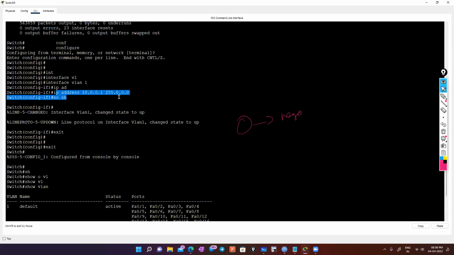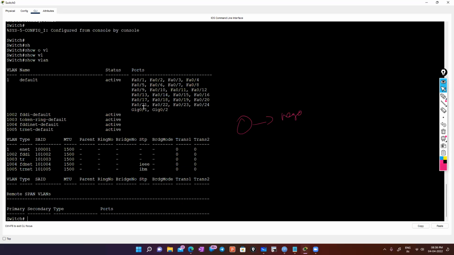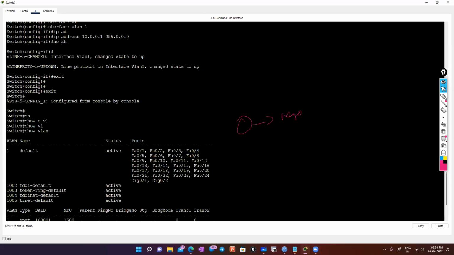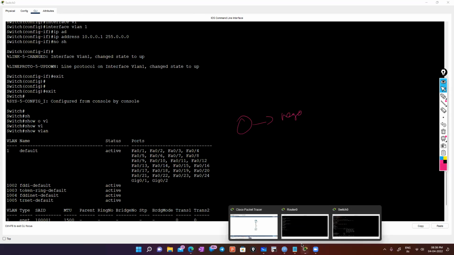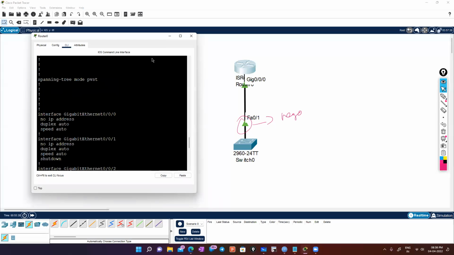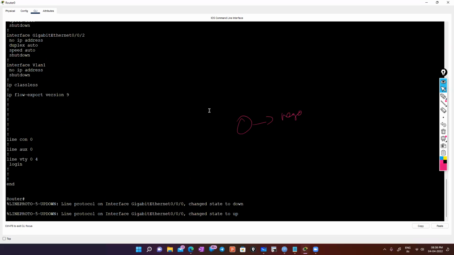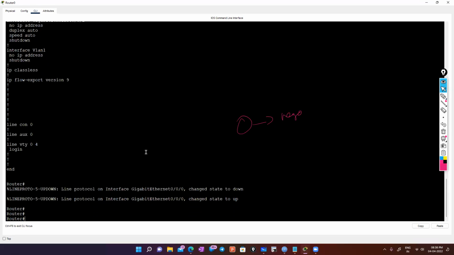So I have assigned an IP address, and what should I do here? Here I have to go back to the router. And so what can I see on both ends? We see this log. They call this syslog information, system logs, log files.